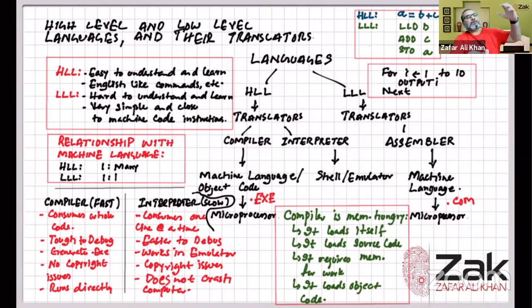Then, I told you that the compiler takes the whole source code, because it is not executing it. The aim of the compiler is to take the whole source code and convert it to machine code. So it needs to have the whole source code in the computer's memory. Pay attention over here in this area. The compiler is loaded, the whole source code is loaded. Then the compiler is working out the source code to convert it to machine code. That working out area is also required in the memory.